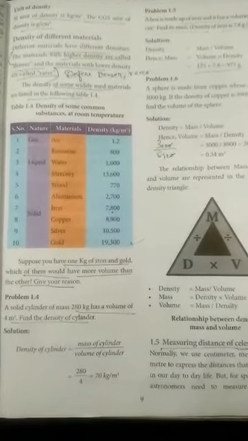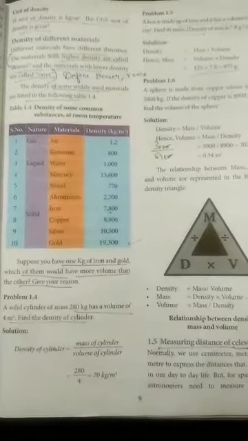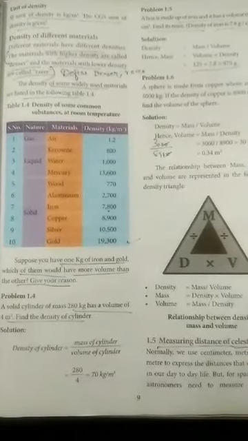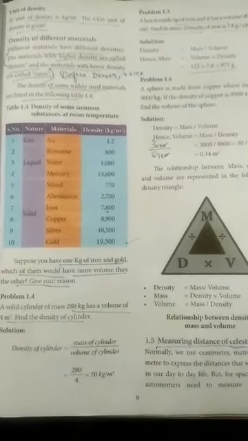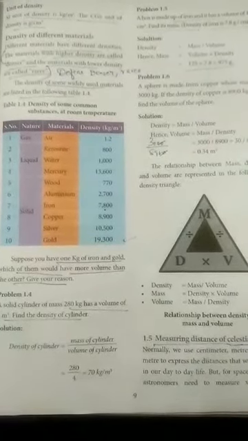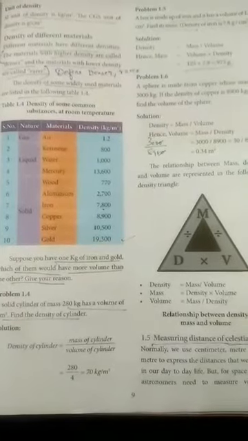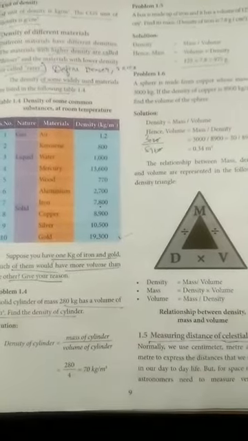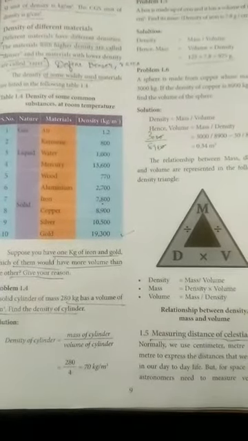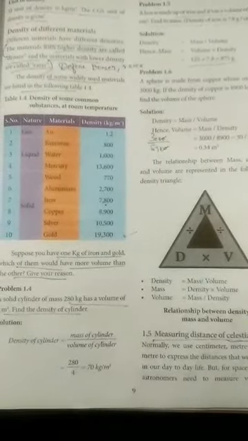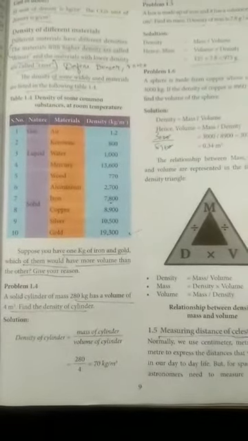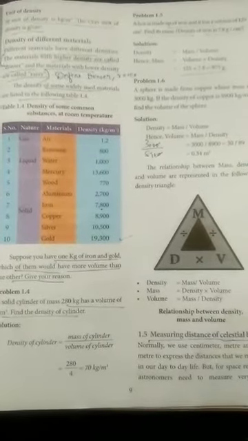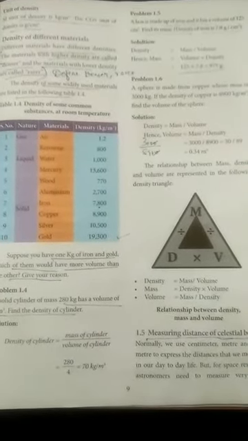For example, for a gas, natural gas has a density of about 1.2, and kerosene, a liquid, is 800, water is 1000, mercury is 13,600. For solids, wood, aluminium, iron, copper, silver and gold are also given with values for their density. It's also asking one more question. Problem 1.4 was explained in the last class, and 1.5 and 1.6 are already finished.